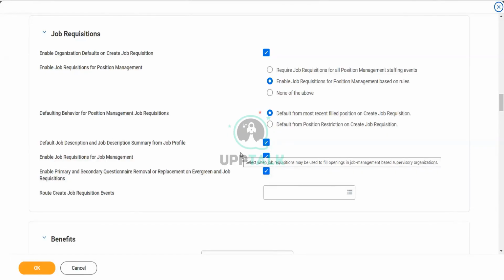If we have to create 4 or 5 job requisitions, it's better to create them manually. Otherwise, during implementation the client may say that we want to upload the historical data for the last 2 years, meaning the last 2 years of job requisitions, whether they are filled, open, closed, or frozen. In that case, we would be using EIB or Advanced Load, or we can use the PUT web service.